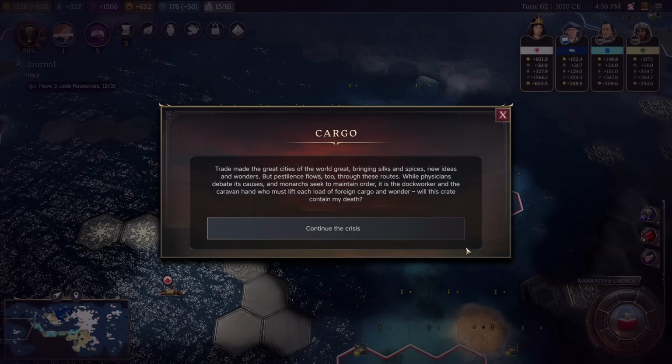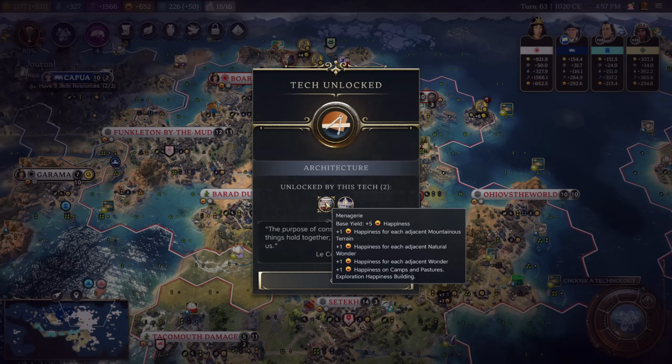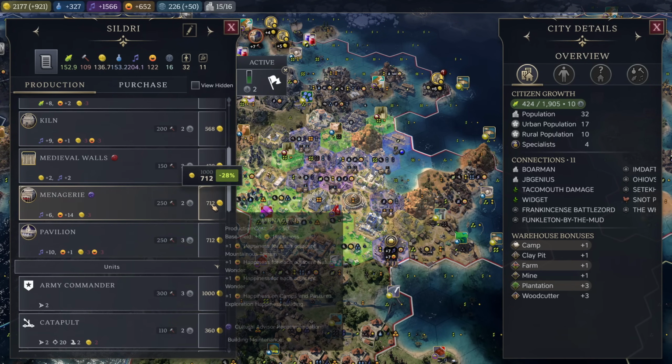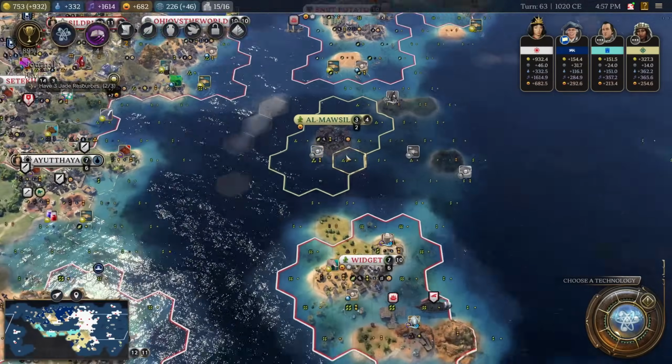1 turn left for the next batch. Ignore the fact that the plague is still going. Architecture. There's my menagerie. Going to build these as soon as we can. Culture, happiness, yields. Next batch, treasure. Back home you come. Borobudur.